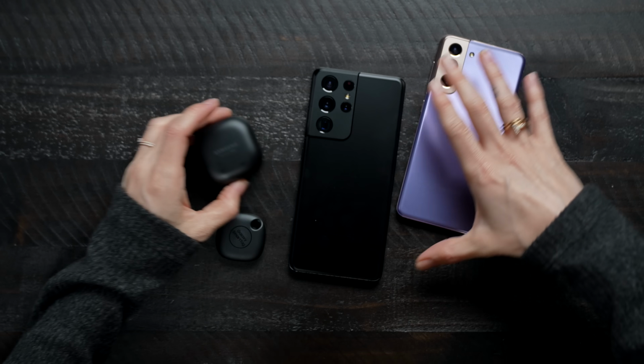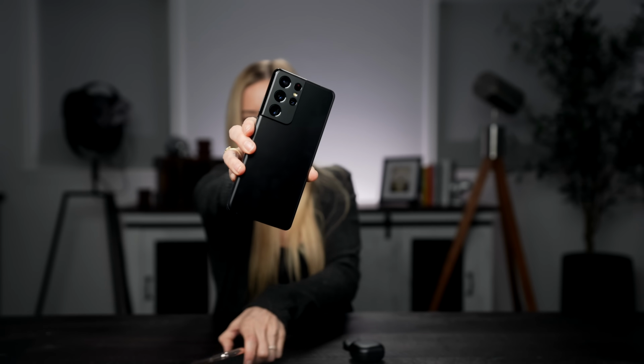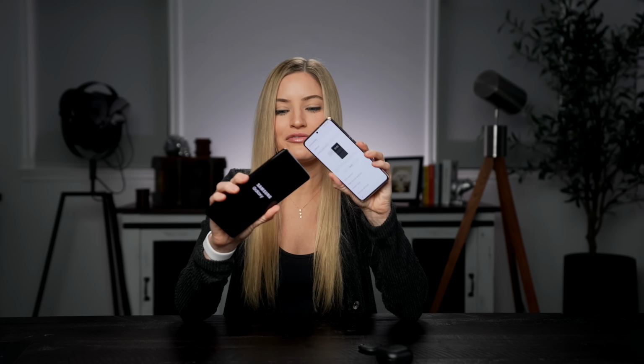Okay, so here we go. This is kicking off the year just right. We've got our S21 Ultra and our S21. I'm gonna set these up and prepare for my full review.